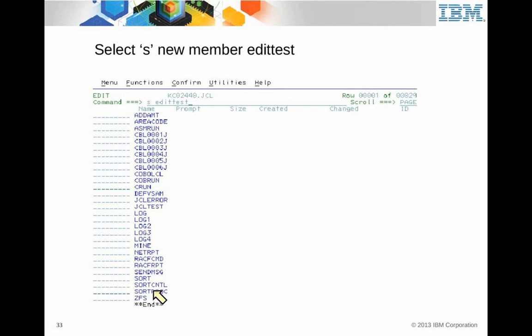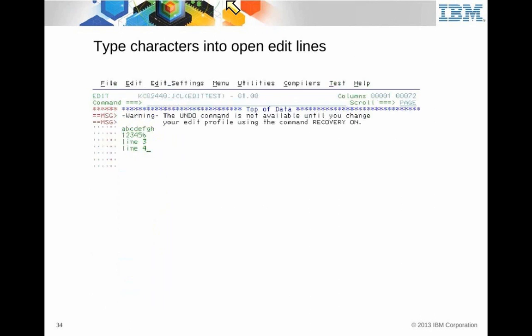Now, a partition data set is a data set that has members inside of it. The members are what hold the data. There's no member in the list called edit test. But if you type in S space edit test and enter, it's going to create a new member called edit test.